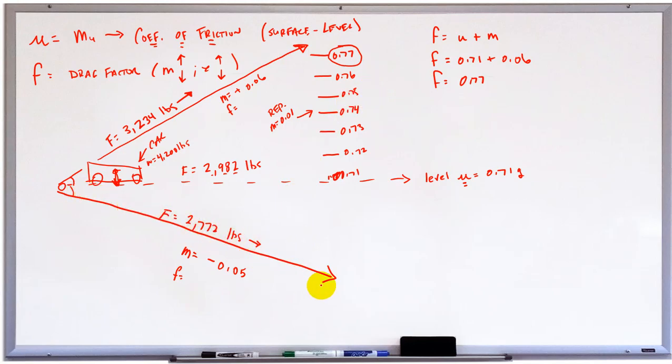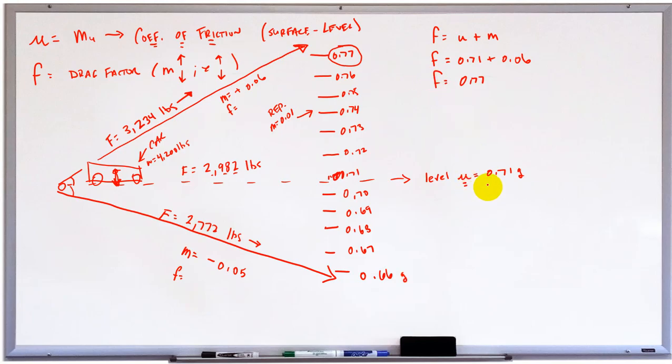Now if I had a vehicle that was skidding downhill at a negative 5%, and I wanted to know what the drag factor would be for it, I would do the same thing. I would just work my way down. I would say 1, 2, 3, 4, 5. Again, every one of these little notches on my ladder represents 0.01 of grade, and now I'm just going downhill as opposed to uphill. So I would say 0.70, 0.69, 0.68, 0.67, and then finally we would be down here at a 0.66 at a downhill 5% grade.